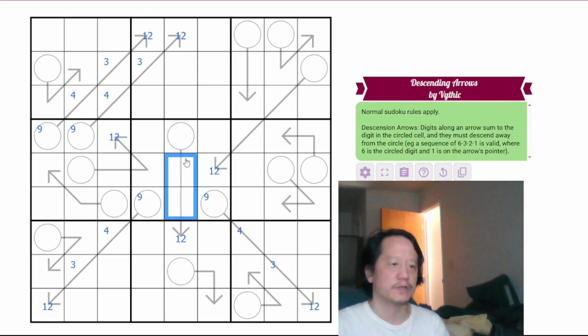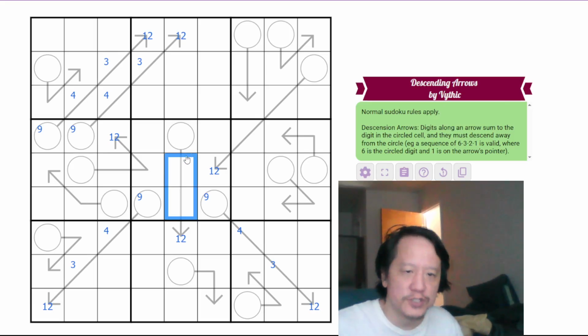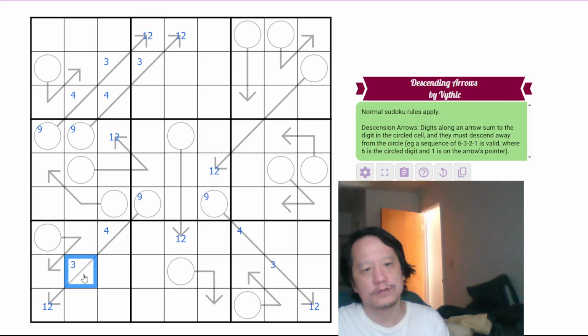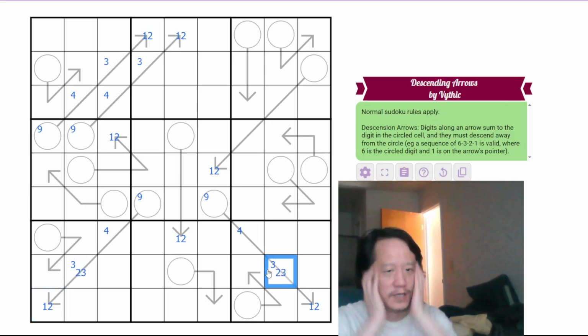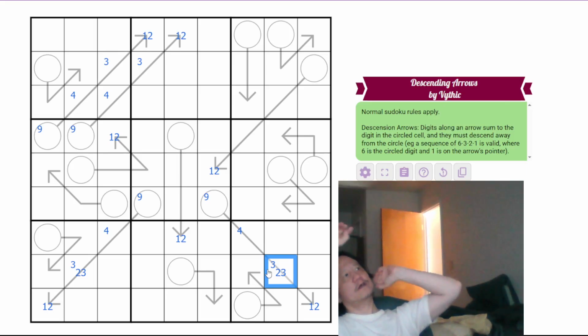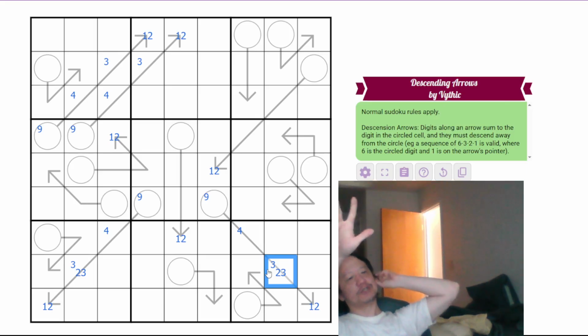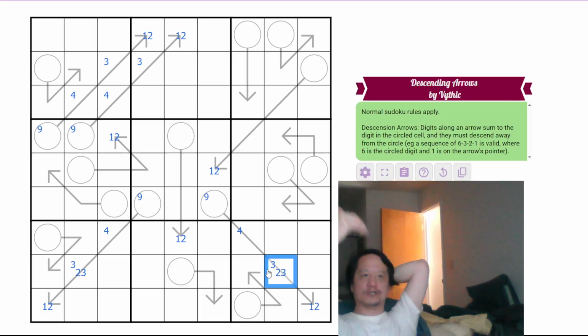We don't know what these are. So these digits have to be greater than this. So for 3 unique digits, the second digit has to be either 2 or 3. Anytime you have 3 unique digits adding up to a single digit, no matter what, at least 2 of those digits are from 1, 2, and 3, right? 1, 2, 3 obviously adds up to 6. That's 3 digits from 1 through 3. 1, 2, 4 adds up to 7, obviously of the 1 and 2.